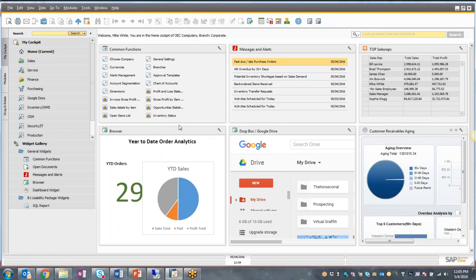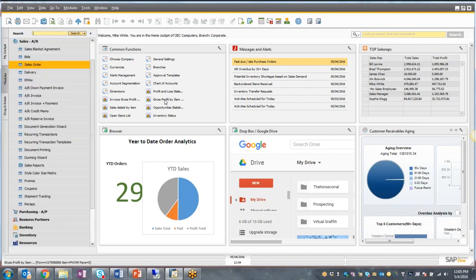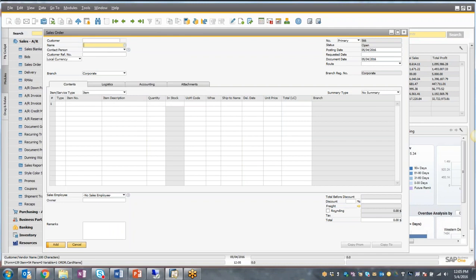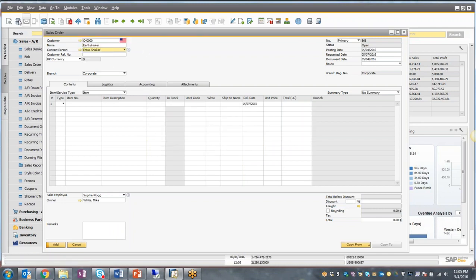Now a couple of other things in the SQL environment I'm going to go through real quick. Let's go into a sales order. When we're putting in a sales order, as an example, or any form for that matter, you've got the toolbar up top, just like you'll see in the HANA version. But there are some differences here, and let me just give you an example. I'm going to start by keying in an item number, and we'll select an item. Of course, it shows me all of the fields that I choose to see. What do I have in stock? In this case, I don't have any of these in stock.